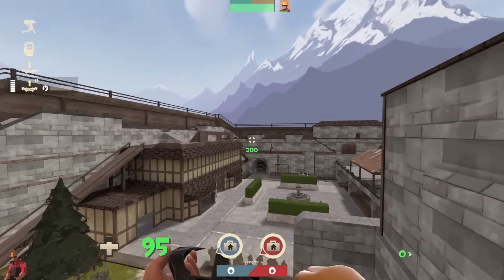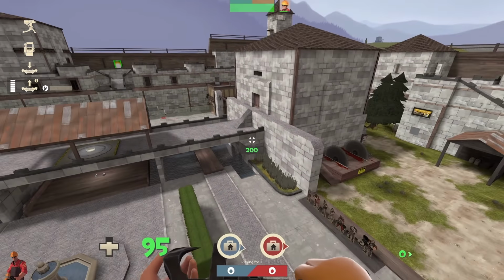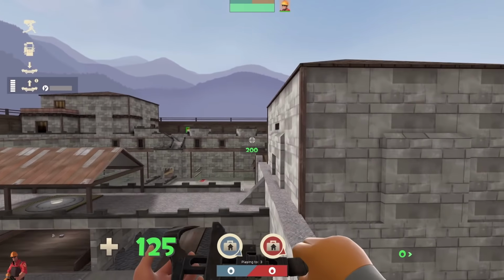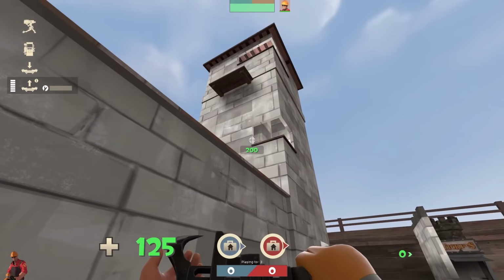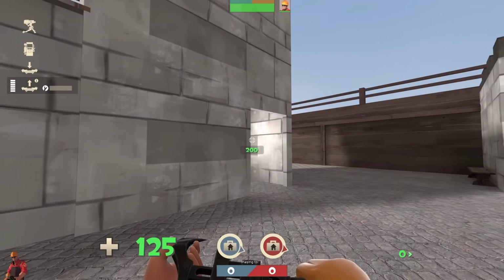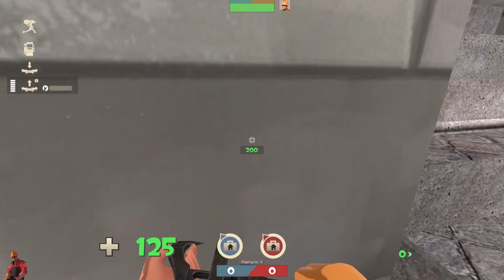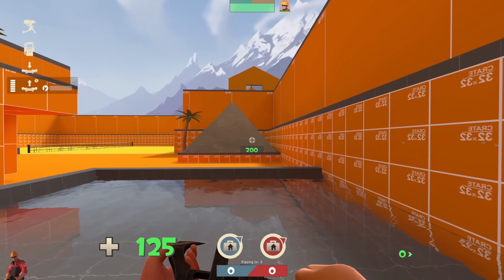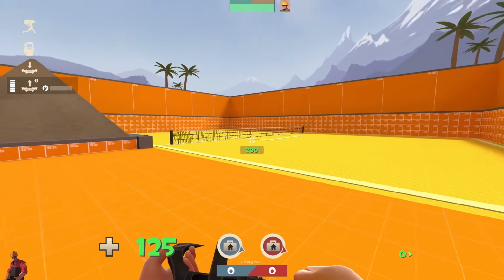Just before I actually wrap all of this up, there is one extra Easter egg I forgot about, but I just remembered that I forgot to mention it. If you go right here to this tower, you'll see a little staircase. There's actually a wall you can walk into, I believe. I don't remember which side. This one. It'll take you to a little orange room with dev textures, which is pretty cool.